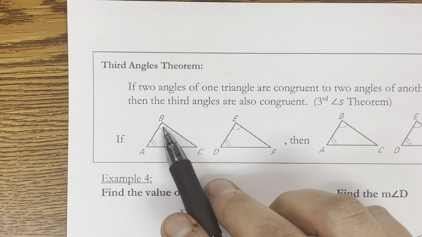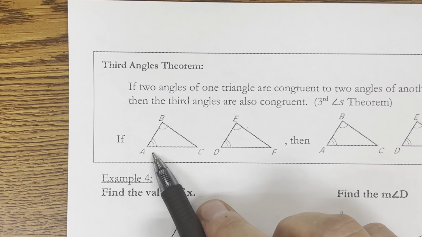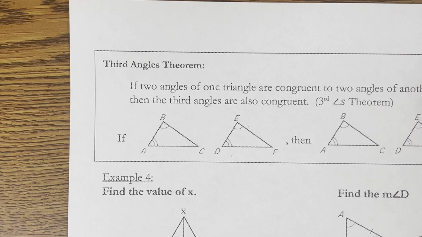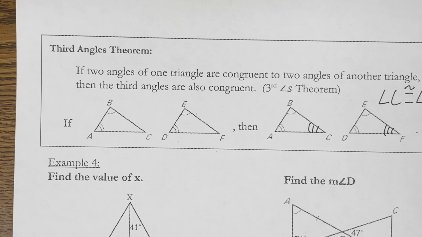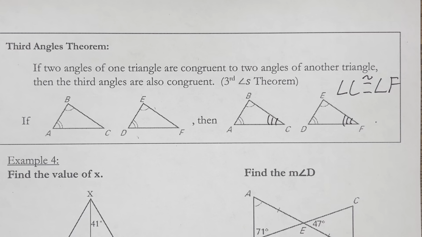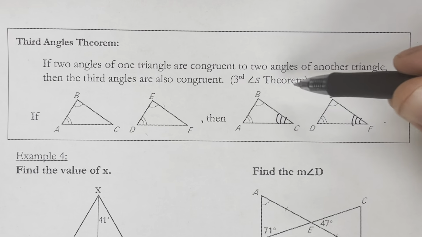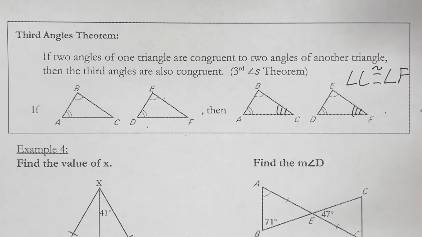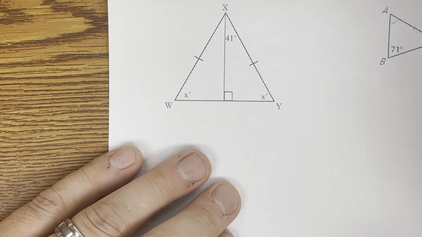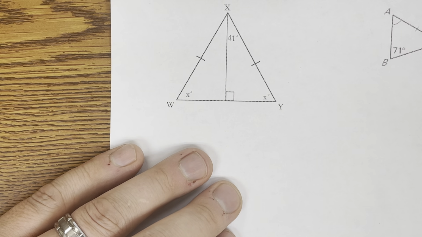So in this diagram, B is congruent to E, A is congruent to D. So angle C has to be congruent to angle F. All three angles have to be congruent. Now notice, I put 3 tick marks down for this because all the angles aren't necessarily the same size, okay? So that's a handy theorem, kind of logical, makes sense, super easy to prove. So just 2 more examples here of finding the missing sides or missing angles.